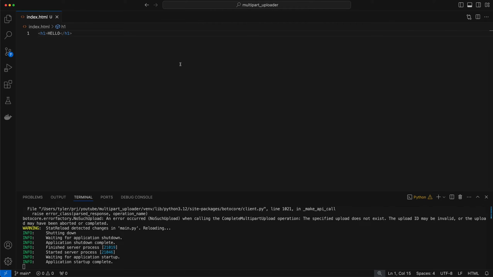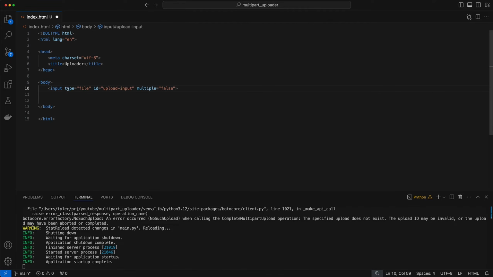I'm not using any build engine, Vite or anything. We're not putting any CSS. It's going to be very basic. So first of all, let's just get our HTML document set up here, and we're going to have a body tag, and we're also going to close our HTML, and we're good. Cool. Now, what we want is a file input. So we're just going to make an input type file, and we're not going to allow multiple. Of course, you could support multiple and definitely do this with multiple, no problem. We're going to keep this simple. And then I'm just going to put a div here, which will come in handy later.